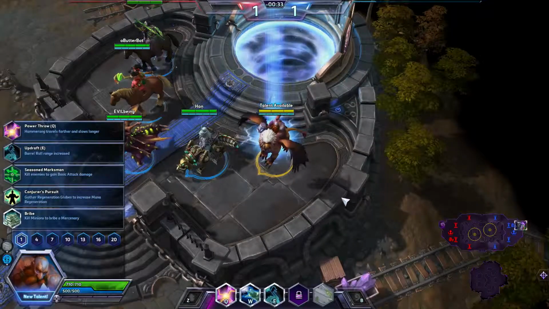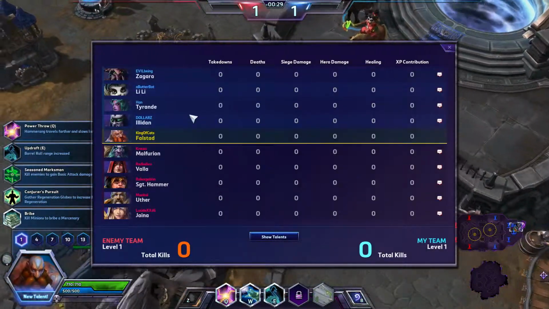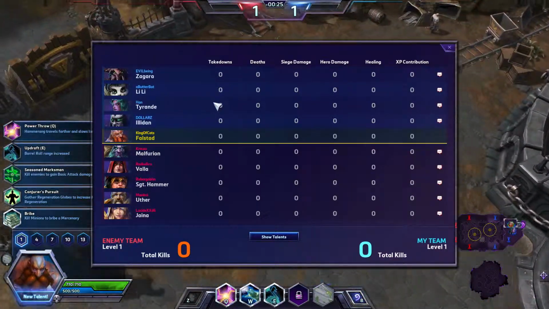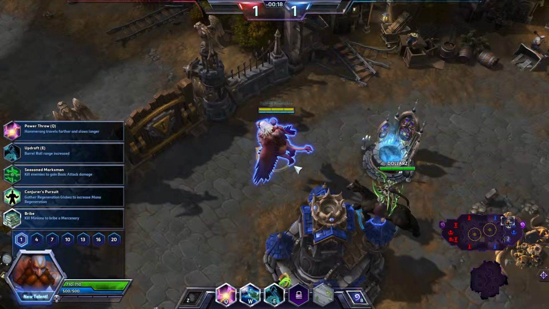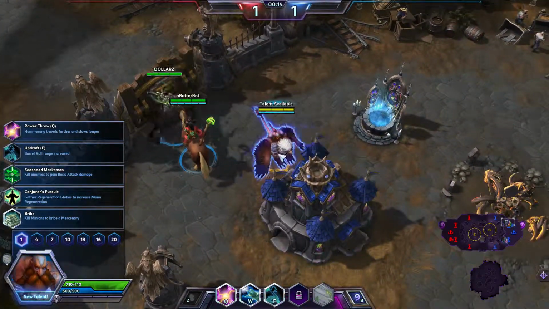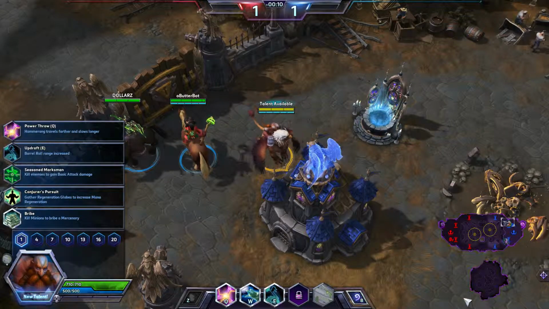Alright, it looks like we're going to be playing today in the Haunted Mines. The enemy team, we have Malfurion, Vala, Sergeant Hammer, Uther, and Jaina. Friendly team, myself as Falstad, Illidan, Tyrande, Lily, and Zagara. Severe lack of tanks there, but that should make for an interesting game, I hope. If you have not seen the Haunted Mines before, it's basically one of the smaller maps. It only has 2 keeps, 2 lanes, and an extra area where you go to gather objectives every now and then.